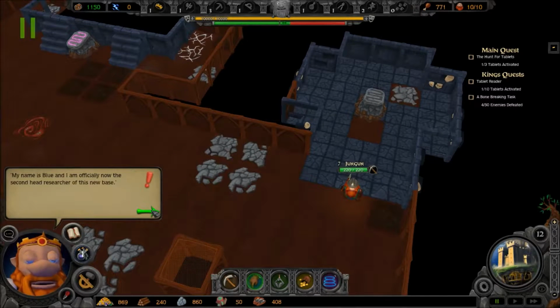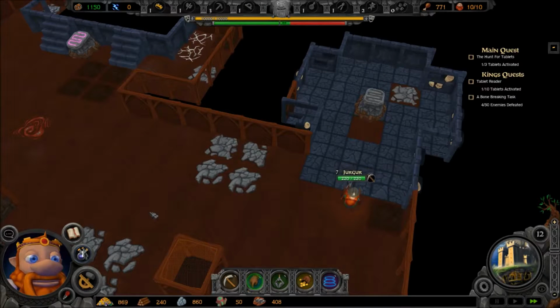My name is Blue. I am officially now the second head researcher of this new base. We arrived here because the head researcher had discovered ancient rune crystals that he believes belong to the dwarves. The crystals are truly amazing. They can store natural energies, which in turn can be used for various purposes. I will leave notes of our development on these dwarven tablets, so that I will not lose track of our progress. This tablet did not have enough information. We need to find more.